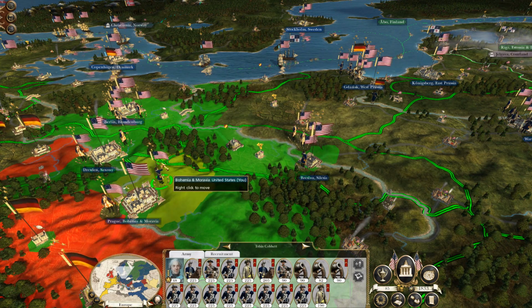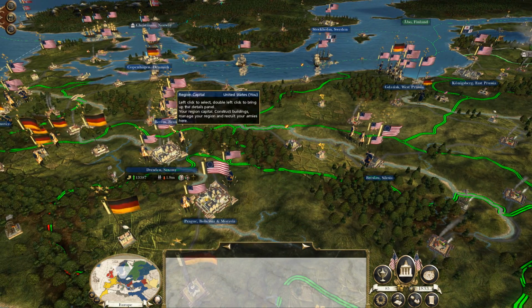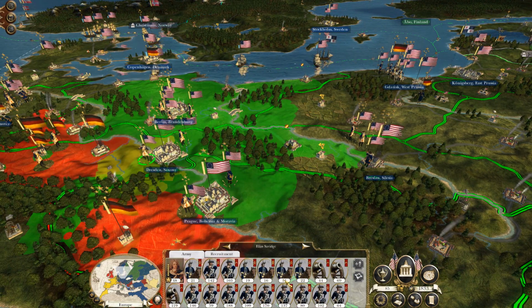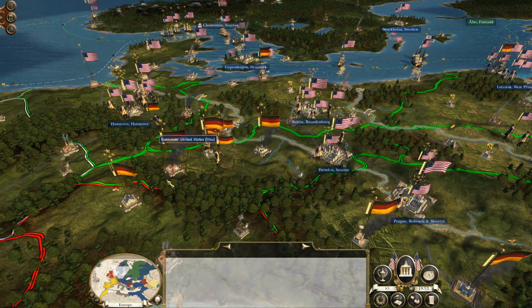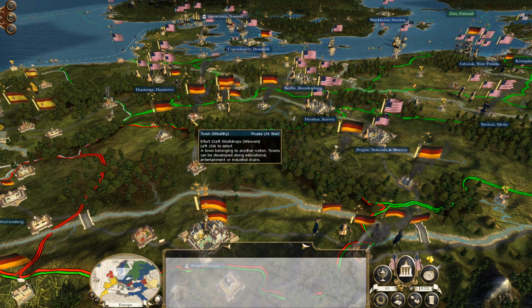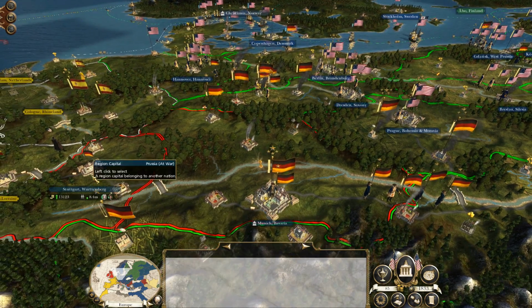Sir, your orders? And also, this regiment here, this army here, hasn't been replenished. Look at that. Hasn't even been replenished. Why haven't we replenished? That's an oversight on our part, because we've got these German forces loitering here around Saxony. We do need to take Stuttgart.